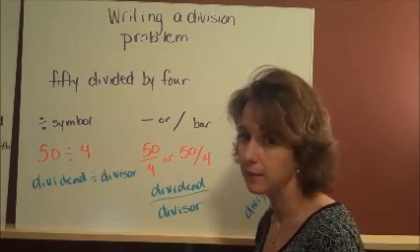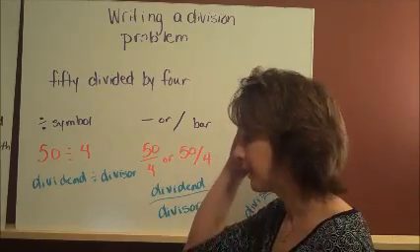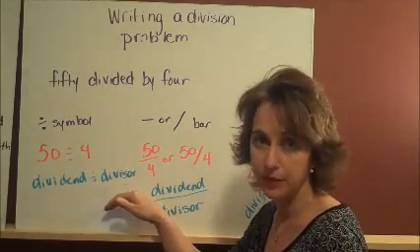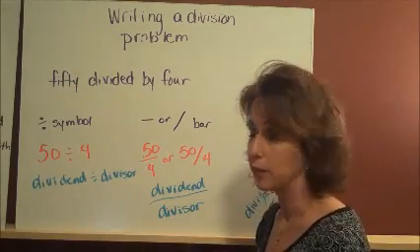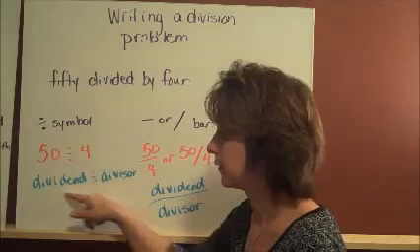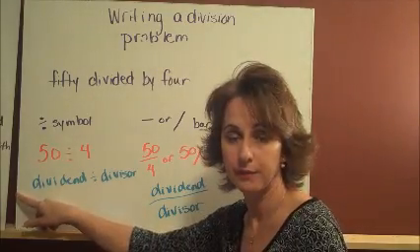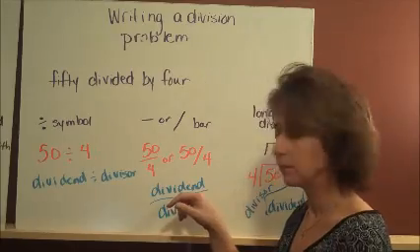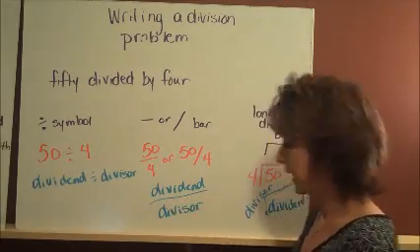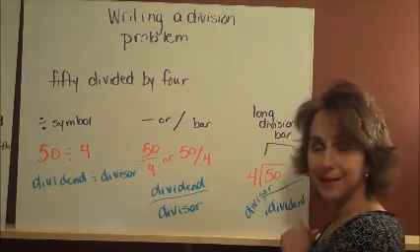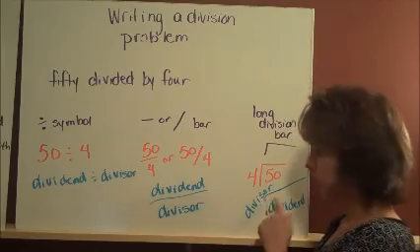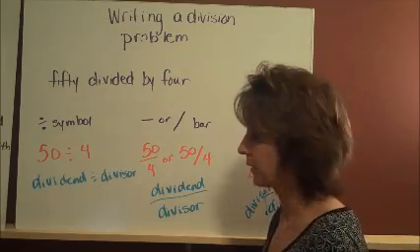The dividend is always first. So we can think of it as the dividend is in a race with the divisor, and the dividend always wins. You're going to win this race if you're traveling in this direction, because you started first. And if you're traveling in this direction, the dividend is going to win. In this one, the dividend is in the den. He won by so much that he's in the house, and the door is shut because the divisor was last.